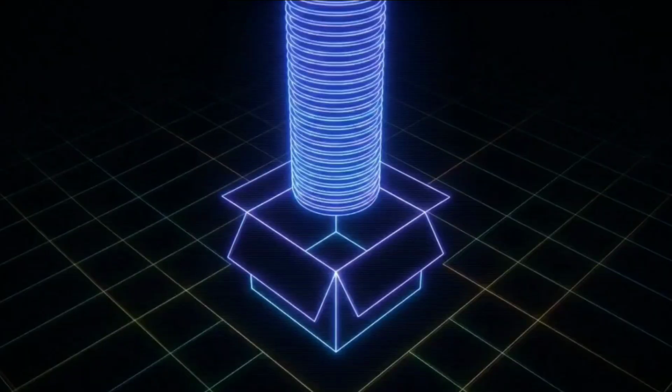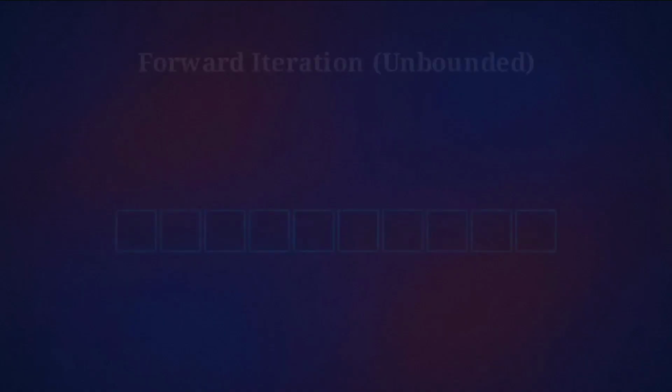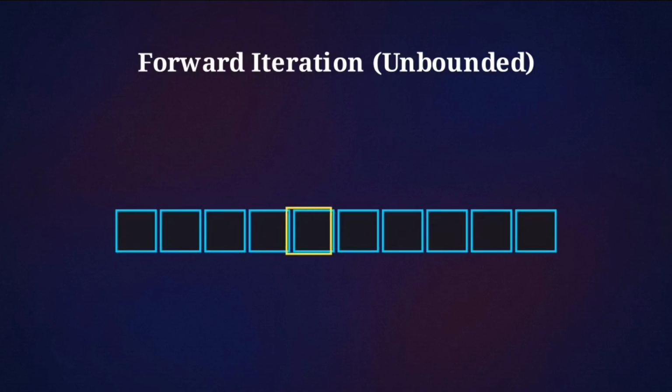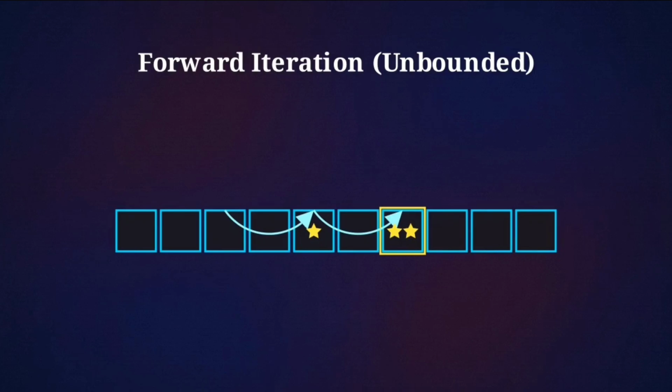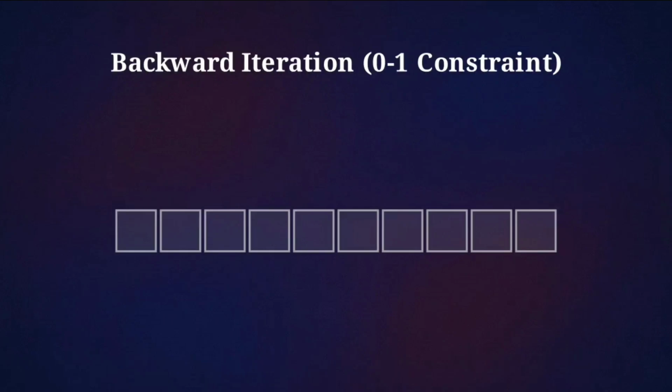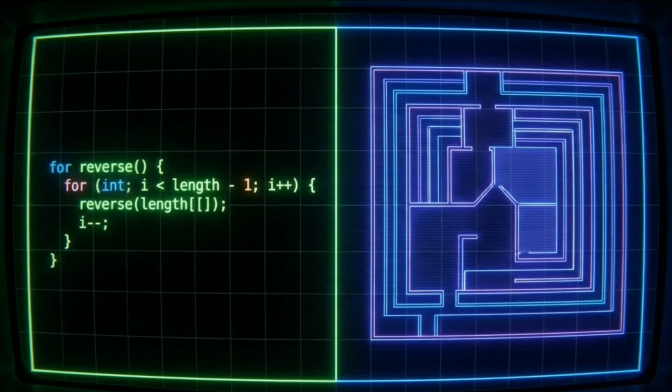Consider an unbounded knapsack problem, a scenario where a resource or layout element can be reused indefinitely. For infinite reuse, we iterate forward, allowing current updates to cascade into the next cell. But for single-use constraints, forward iteration double counts resources. We fix this by forcing a backward iteration to 0, referencing only isolated prior values to preserve the single selection rule. The choice between a forward or backward loop isn't just a coding preference, it's the mechanism that aligns the software with real-world operational logic.